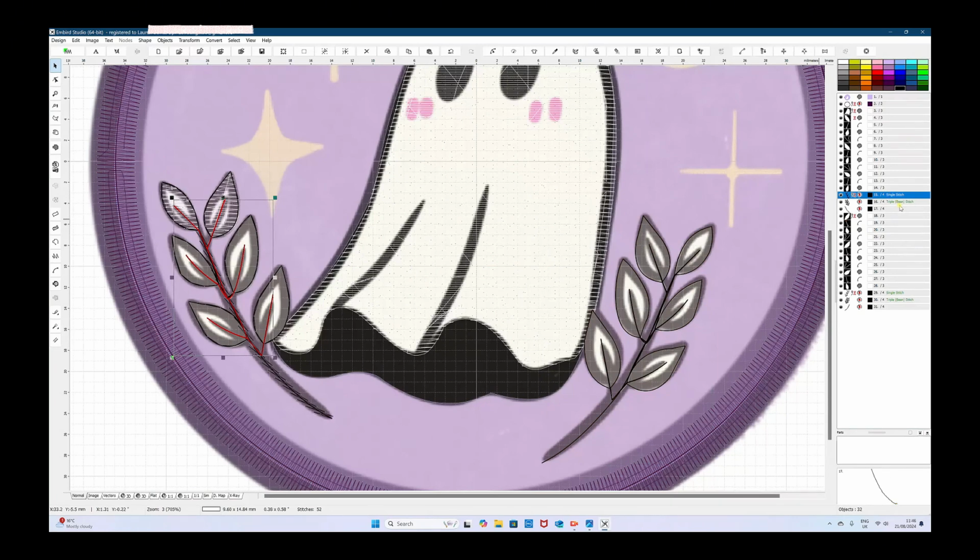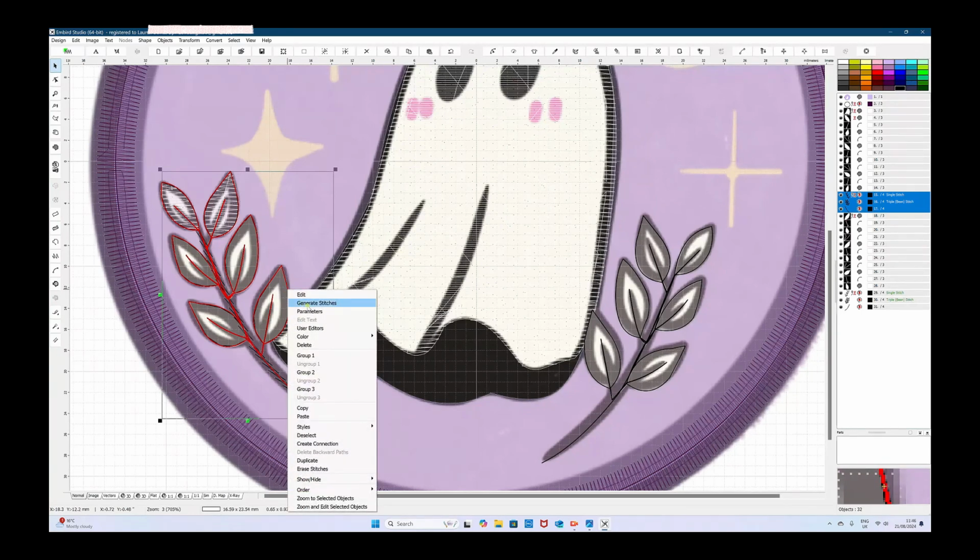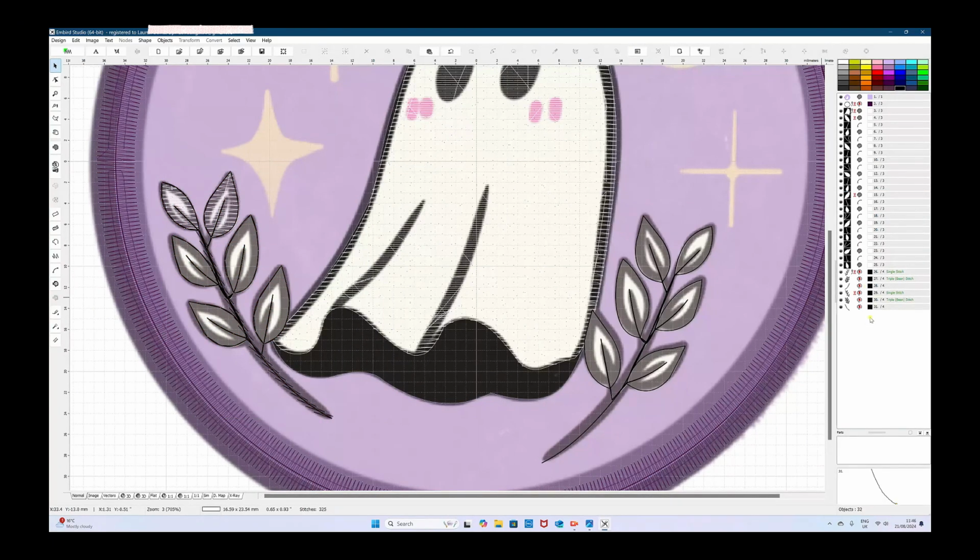I'm going to select the three black coloured objects from this sprig, whatever you want to call it, leaf set, and then I'm going to right click, go down to order and click to front, and that will bring those objects to the front of our object palette. So now all of the white objects are going to be stitched at the same time, and all of the black objects will be stitched at the same time rather than swapping needles all of the time.